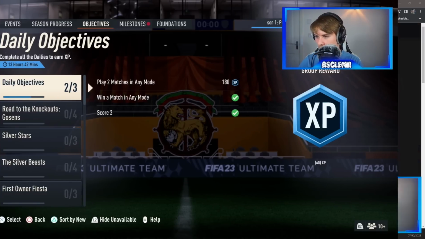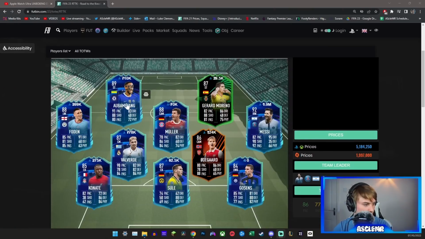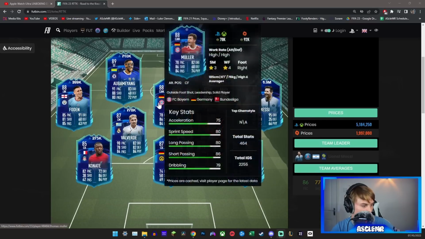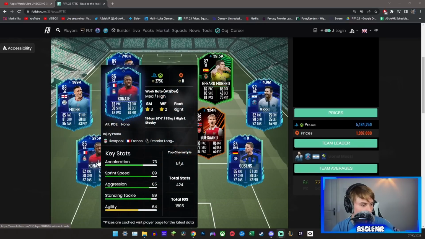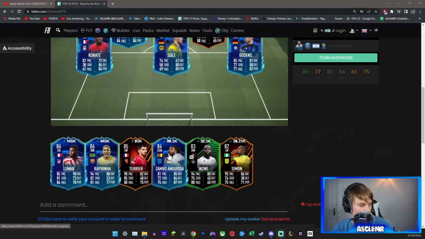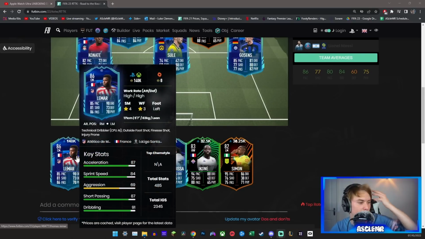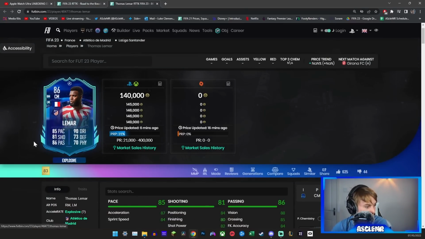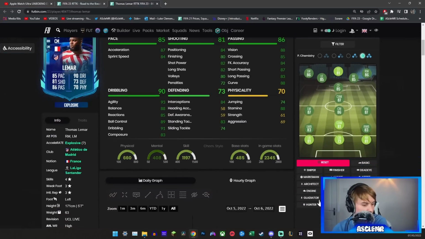Let's have a look on PC. Here we go. Oh, there's an Aubameyang, and he's 700k. And there's a Foden, that's two players that I currently use. Muller, Valverde, Kanté looks unreal. We might have to try and pick this guy up. Sula, Rafinha, Lamar's a good one because that's a player that I'd like to use. He's been given a +3. Wonder what, are you giving an architect?